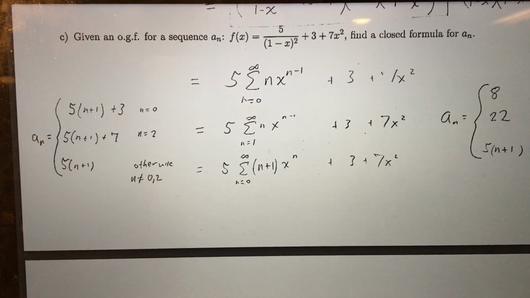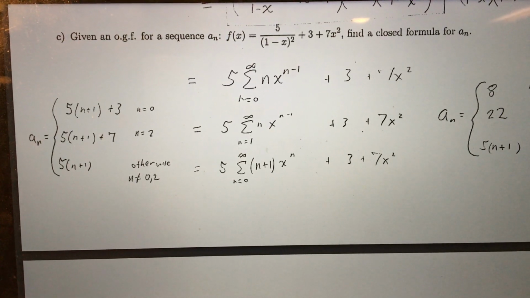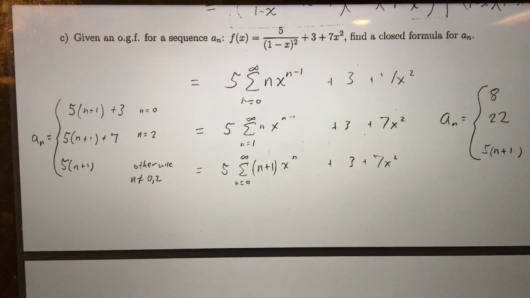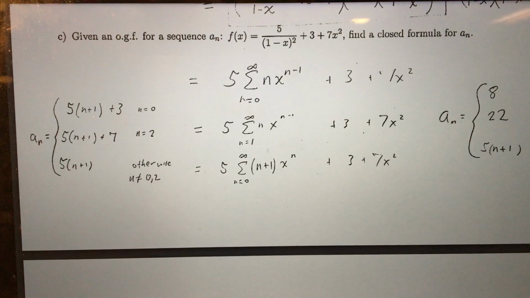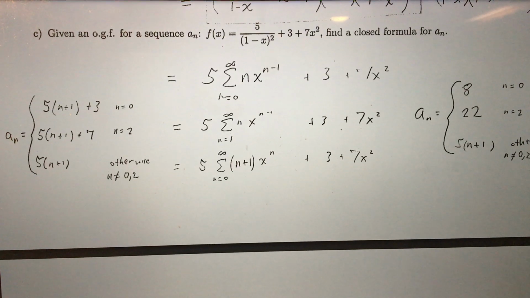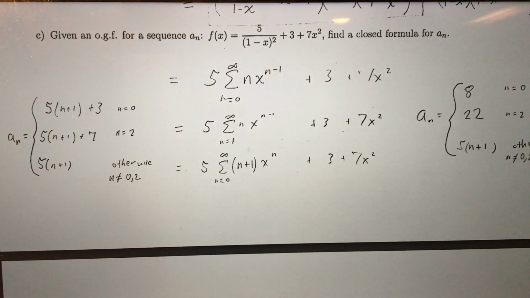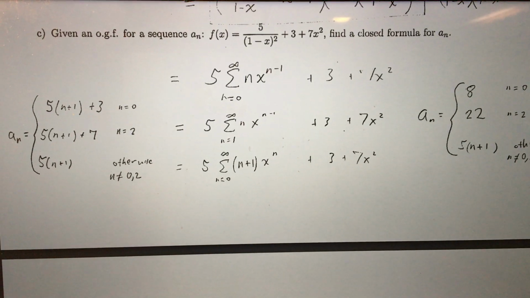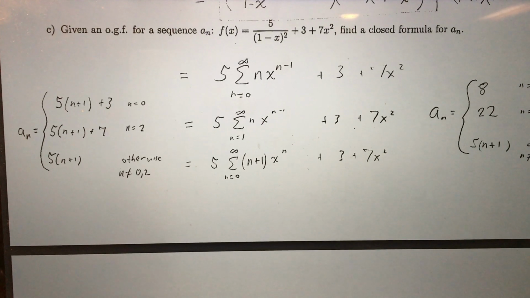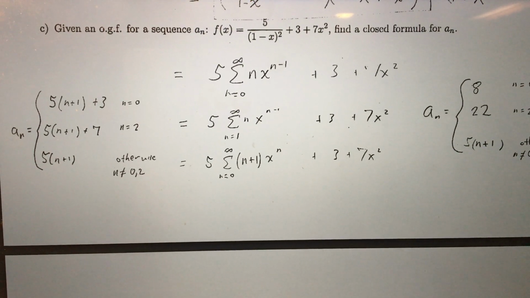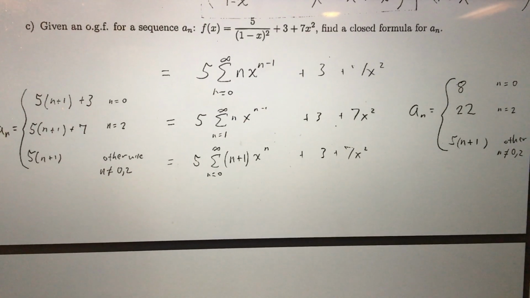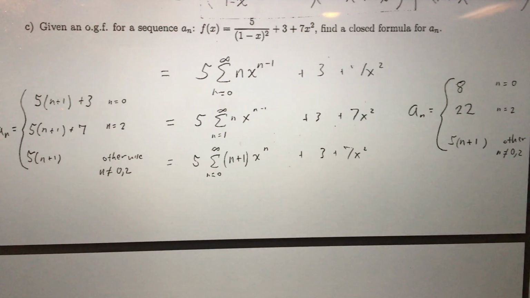And then if you'd like to simplify it, you can. I usually simplify it myself, basically just so that I can match it up with anybody's answer that came out a little different. It might have a slightly different formula, but with the same simplification, so it's still right. But you don't have to. I can do that part. It's also sometimes nice to simplify it if you want to check your work somehow, which I'll mention how to do in a second. So that first one, plugging in n equals 0, I get 8. For the second one, plugging in n equals 2, I get 22. And for the third one, that's for any n, so I just have to leave it.